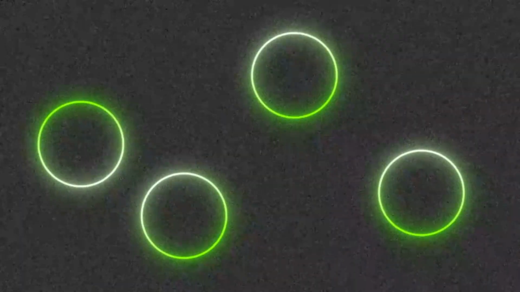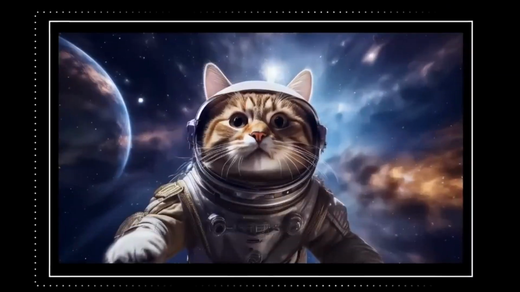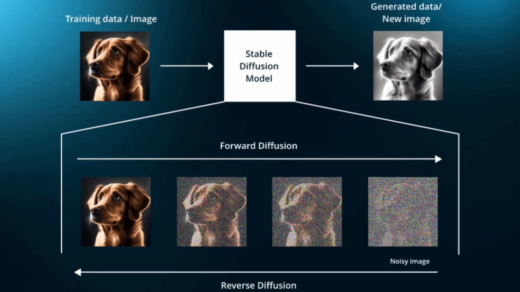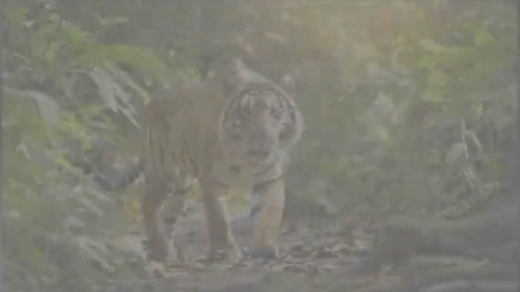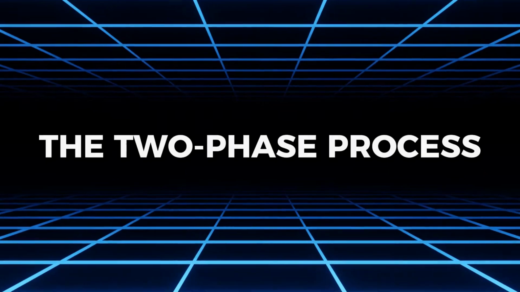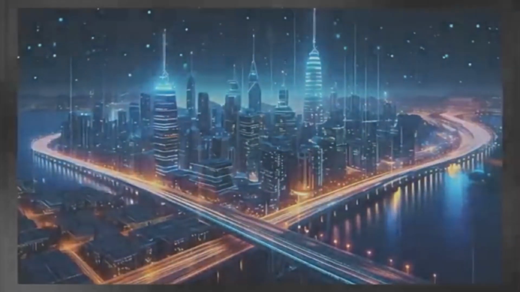Diffusion models are at the forefront of AI-generated art, producing stunningly realistic images. Their power lies in a process of gradual refinement, similar to sculpting. But instead of carving from a solid block, these models start with pure randomness and shape it into a detailed image over time. The first phase is the forward process, where an AI takes a perfectly clear image and systematically adds noise to it, breaking it down until it resembles nothing more than static.